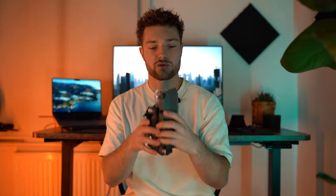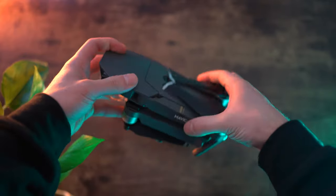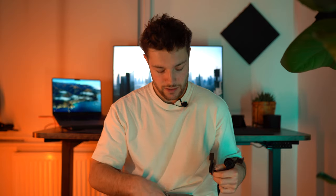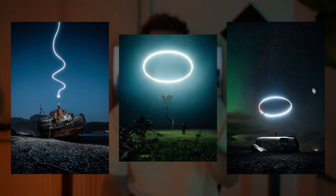Now let's talk about the final drone — this is the DJI Mavic Pro 1, their original very first drone. The only reason I still have it is purely for my light painting. A lot of you have seen my light painting over on my Instagram, and this is the drone I use for it. It's not the most reliable drone — it often does its own thing and floats around, giving me a lot of anxiety — but it yields insane results. I use clamps on the side of the drone to attach Lume Cubes, which are really bright lights, and I can create some really cool long exposures up in the sky by flying the drone in cool patterns. I did post a video about this a couple of videos ago, so go check that out.